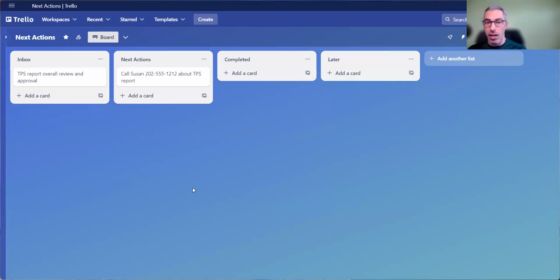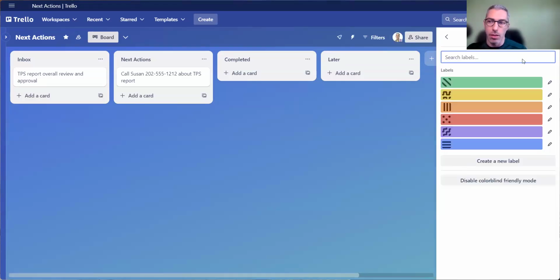Now, of course, this is a next actions list, and we want to be able to appropriately engage with that work, which means that we probably need some level of context. So you can go ahead and now create labels to determine that context. I like to go in here and create some labels that help to define the work that's going to be done. This is for efficiency as much as it is for engagement. So don't think about this really as a mechanism for being overly finite about all of the things.